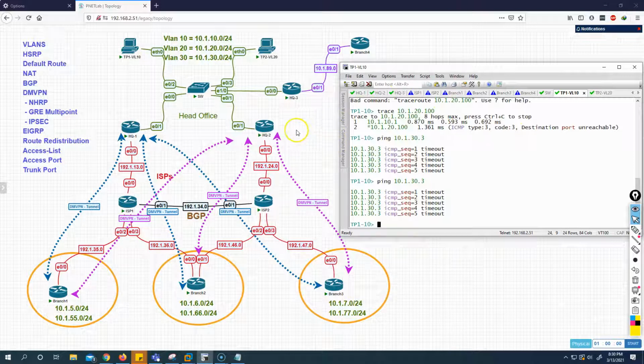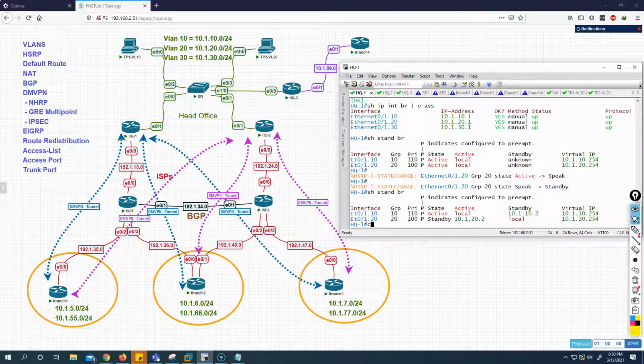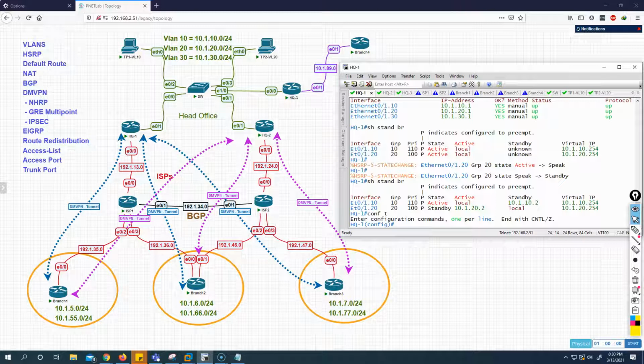So now what we will do is that we will run OSPF between the inside headquarters, right? So we will run OSPF from here to here, from here to here, and from here to here. So let's go to headquarters 1, and let's run OSPF. Okay, so router OSPF 1, right?